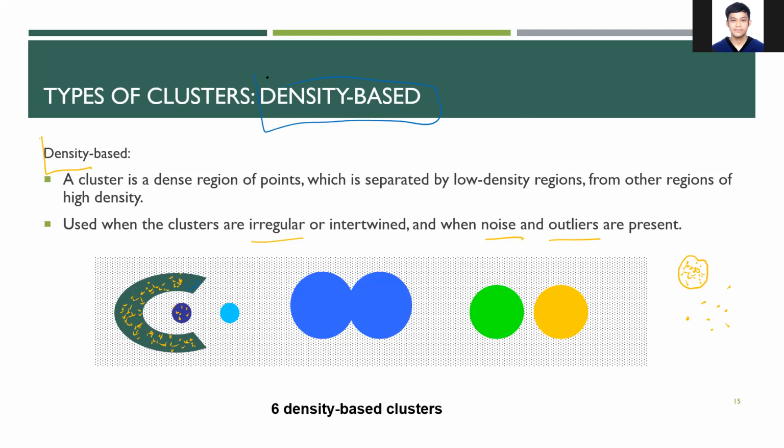Maybe I give you an example why we consider density-based. For example, we have this one. If we don't consider density, maybe the cluster will be like this and like this, for example, because there is so much noise. But if we consider density, then this cluster will be put in one cluster.